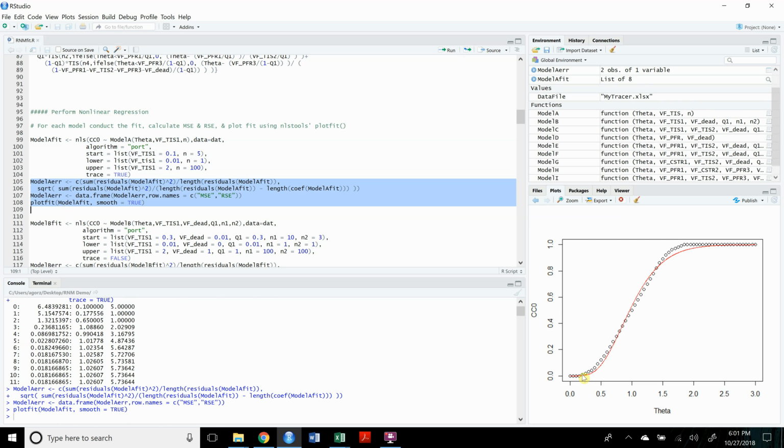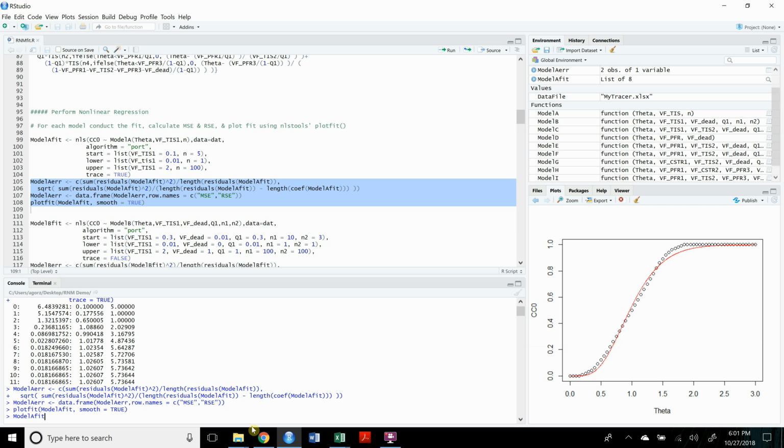So the plot we see here, we've got our tracer data. Now we've got this red line. Shows you how our tanks in series reactor eventually fit to our tracer data. And if you want to see more about that fit, you can type in model A fit, push enter, and that'll tell you that the volume fraction that it eventually arrived on was 1.026, and the number N of tanks was 5.736. So you'll notice that the volume fraction here is larger than 1. If you go back to the paper, we discuss in detail why that might occur.